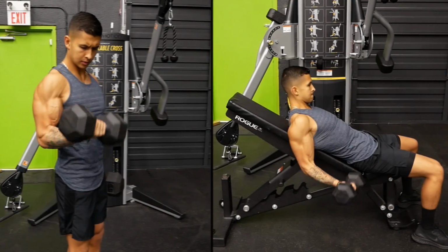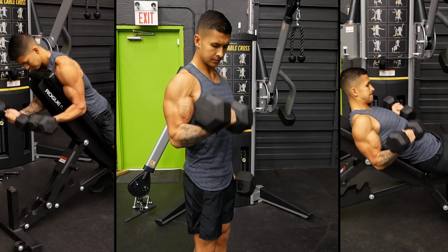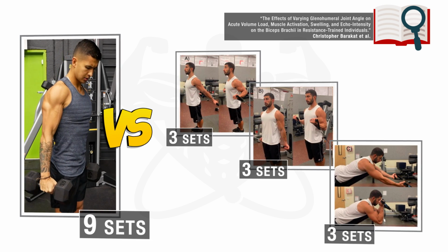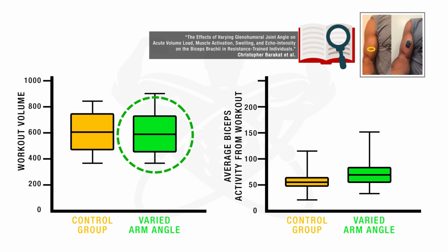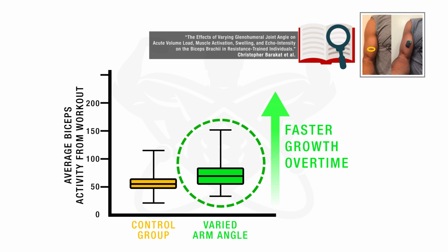So by incorporating exercises that mix up your arm angles during your arm day, you'll be better able to activate and develop the biceps and triceps muscles as a whole, as you'll be ensuring that each head gets its required attention. And just to further back up this point, a recent 2019 paper actually compared performing a biceps workout with all 9 sets done with a traditional biceps curl with the elbows by the sides versus a biceps workout where 3 sets of the curls were done at the 3 different arm angles shown here, with all other workout variables held identical. And what they found was that the varied arm angle group was able to achieve the same amount of volume as the control group, but their biceps experienced significantly higher overall activation from the session. And although it wasn't tested here, this increase in workout activation of the biceps would likely lead to faster growth over time.